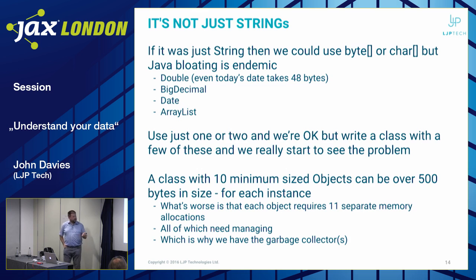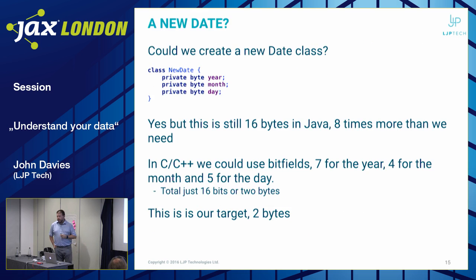We'll come back to date. So if we wanted to store a date, for those that have programmed in C, C++, you've probably done this, certainly I did in the early days before we had standard template libraries, where you'd use the smallest type that you could find. You had chars, bytes, longs, double longs, and all the different bits and pieces. A year, if you don't need to store the century, for example, you can store it in a byte, and a month and a day.